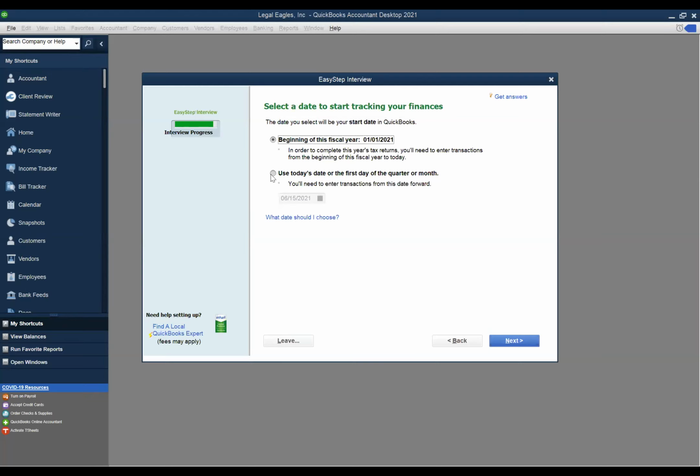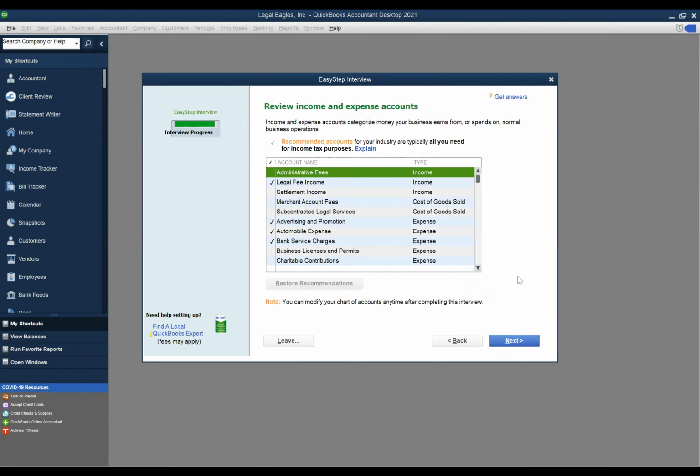Ideally, I would say you go with July 1st as your start date, because then you'll know January through June is in your old system, and then July 1st through the end of the year is in QuickBooks. So I recommend something like that. Just draw a line in the sand where it makes sense to keep up with which system your data is in if you decide to do that. So we'll go ahead and select beginning of this fiscal year and click next here.